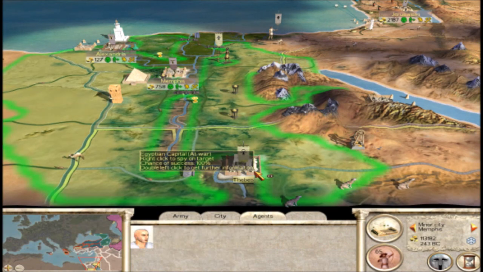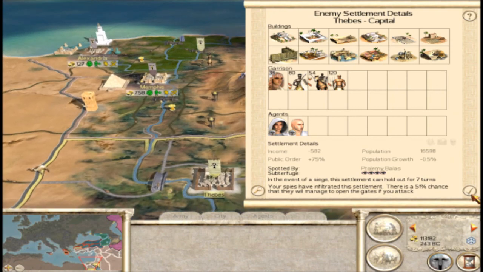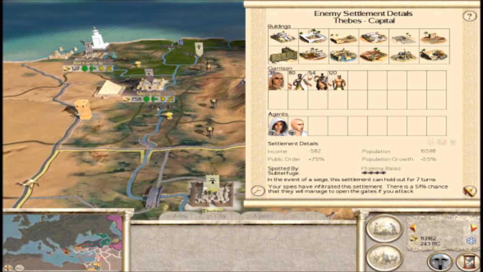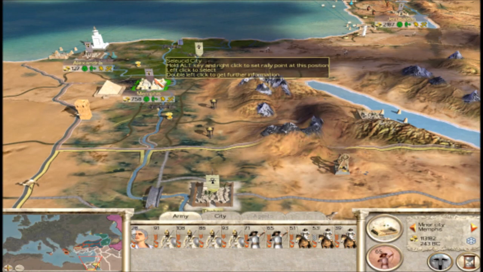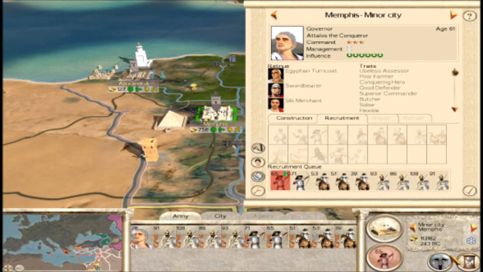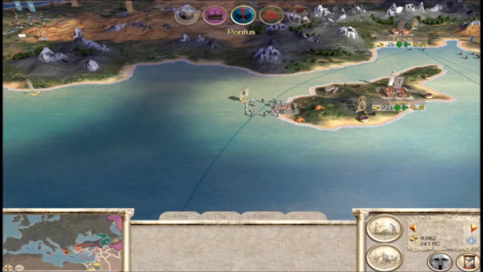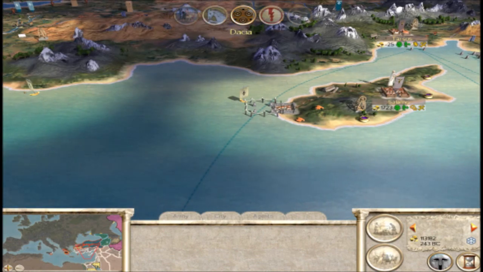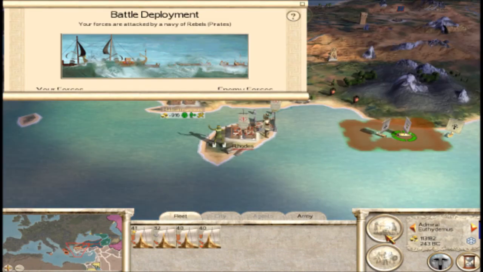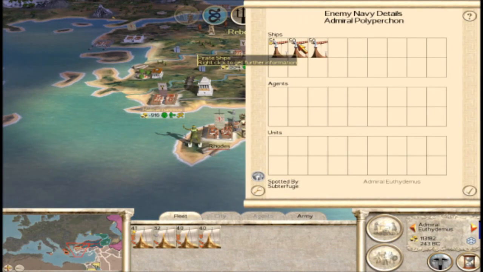I think they might have a spy in the city. I don't really know. But my army, I don't want to really depart it yet because I've got to make lots of troops. I don't know, whatever is left of Egypt's navy is still trying to hurt me economically. And we just got attacked by a giant pirate.